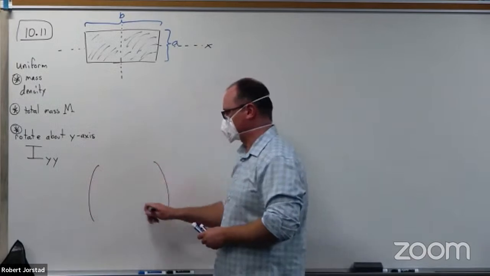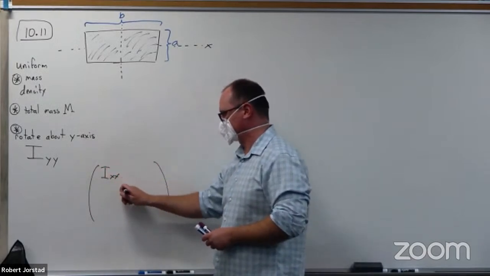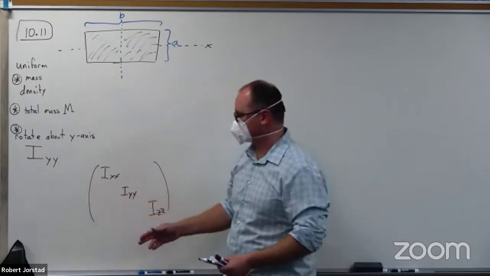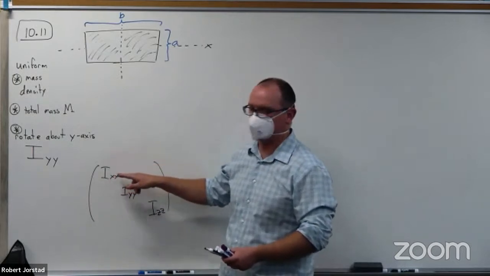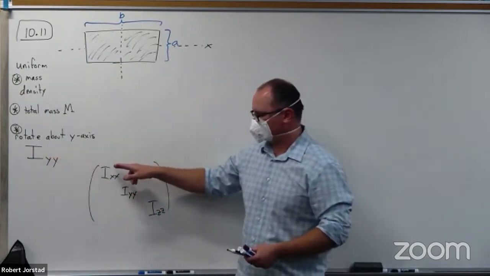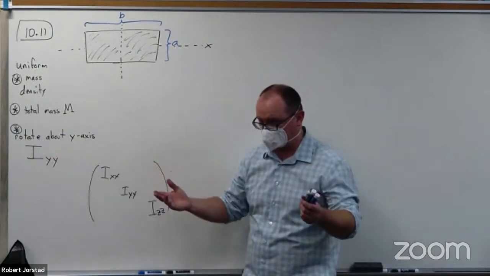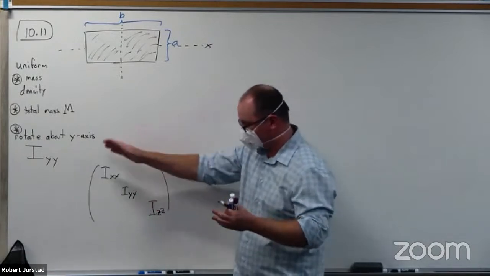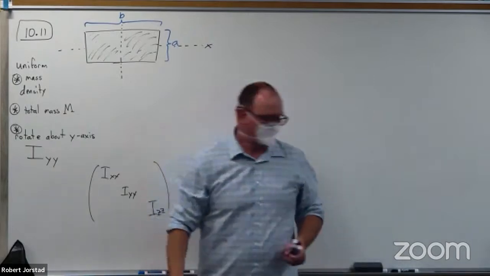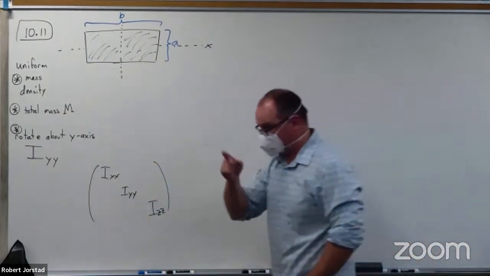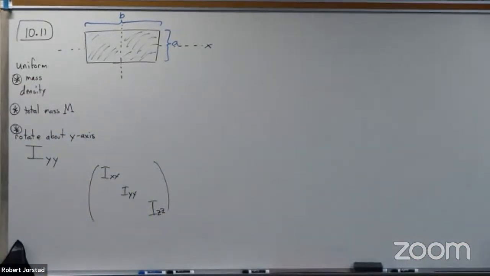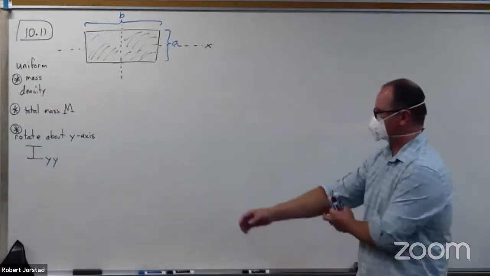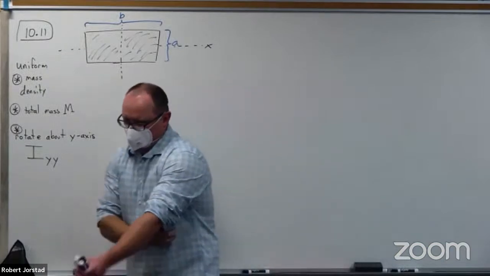The reason why is normally when you rotate, there's this big matrix. And later on, you're going to learn about that. And so you indicate whether you're in the X row and X column. That's what the two X's are for. So these are called the principal moments of inertia. And if you take Math 184, you learn about linear transformations, and you can rotate these things around, and you can take any set of rotations and put them into the principal axes. Basically, your linear algebra class is really important. For now, if you're wondering why I call it IYY, you could just say because he's weird. That's fine with me. All right, let's move on.